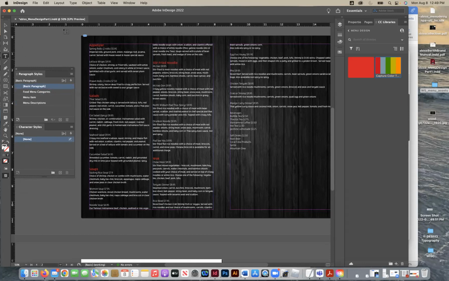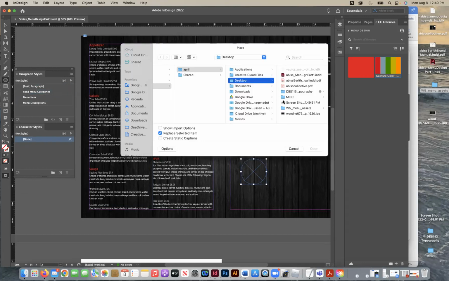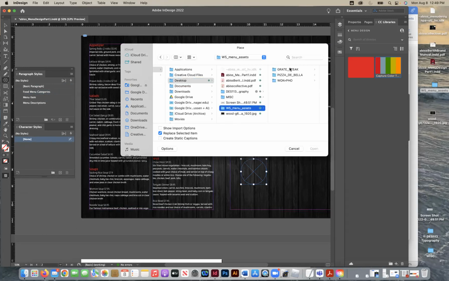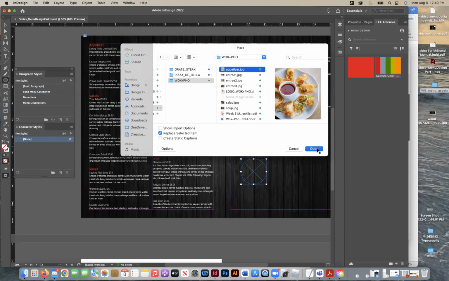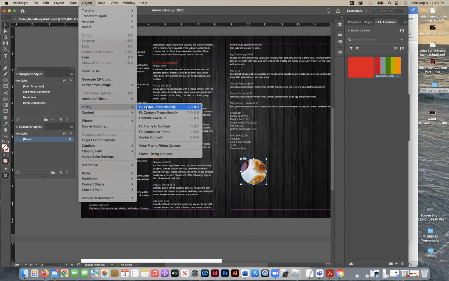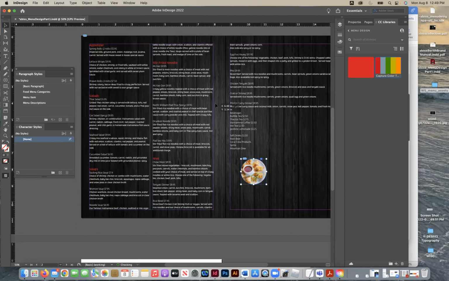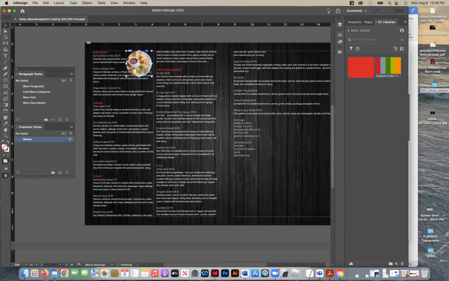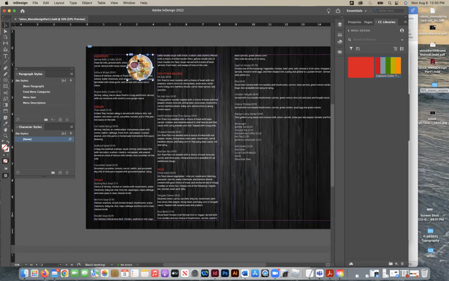Well, you'll notice if you do that, what's not set right. All right, so I'm going to go to my rectangle frame options and choose a circle. I'm going to do a little circle. Command D, and then I can go back and place any of the images that I have in my folder. So here's the appetizers, for example. We just want to make sure that it fits in there perfectly. So we're going to go to object fitting, fill frame proportionately. And here we go. We can put this up here. Now, the idea with this is to align it. The images should all be the same size for the most part, if you're showing them smaller, for consistency and rhythm and all that good stuff.